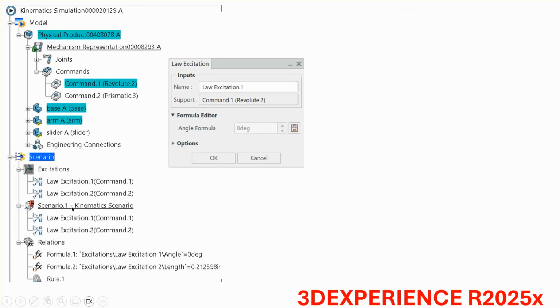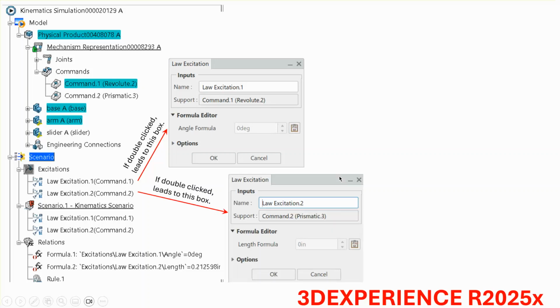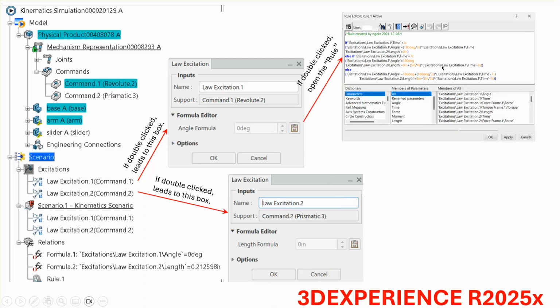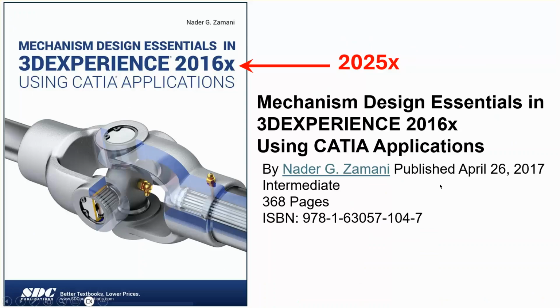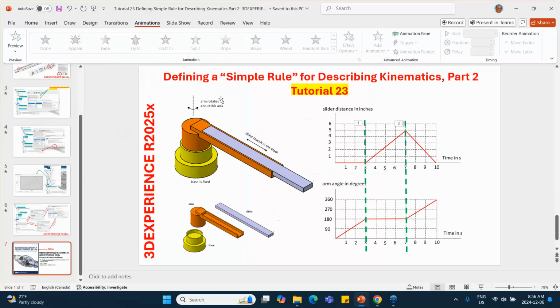Notice that these are deactivated, by the way, here. I will come back to these slides later on when I go through the actual tutorial. If you double click on this line, this dialog box opens up, and notice that there's no formula here. This is turned into that little if icon, okay? If you double click on the other one, this opens up, and if you left double click on any one of these, it'll take you to the code, and you can make modifications as needed. Okay, and this is tied to the book that I did 9 years ago, with 2016X. All right, let's go ahead and do that.